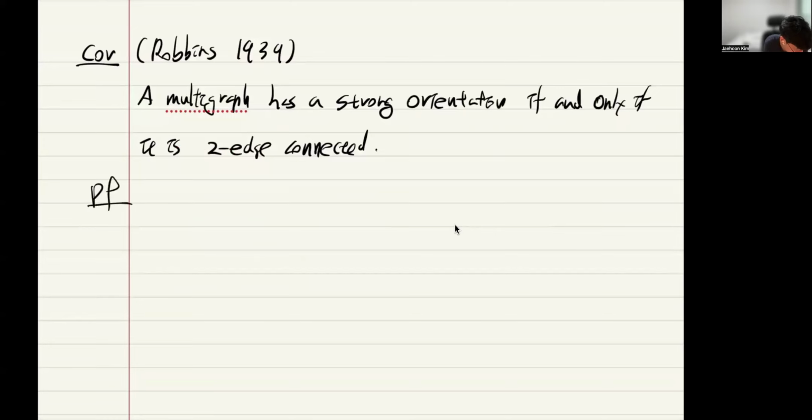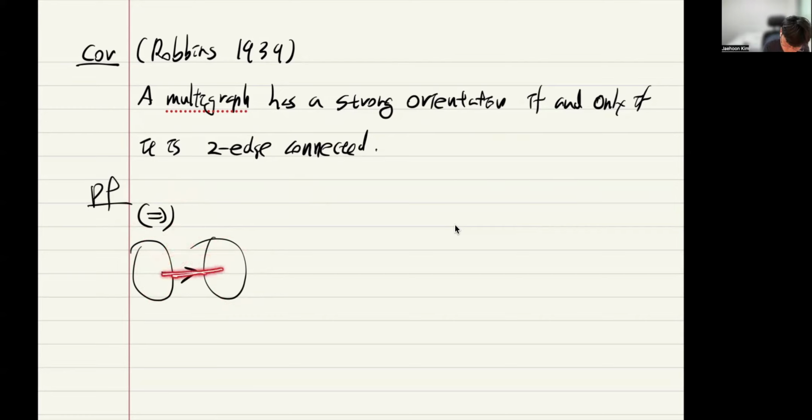Proving this, one direction is easy. This direction: if we have a cut edge, so what's the contrapositive? It means that if it is not two-edge-connected, then it doesn't have a strong orientation. If you have a cut edge, then this part and this part are disconnected after deleting it. But if we orient it this way, there is no way to get from here to there. So it is not possible.